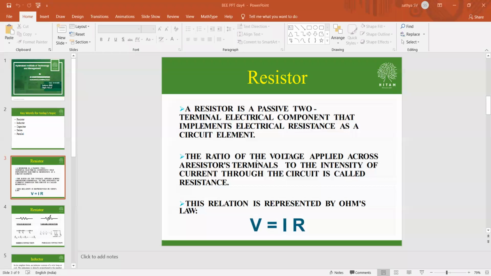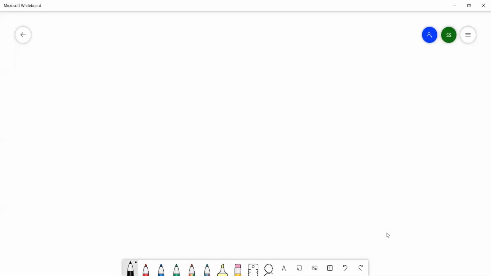See here, you need to remember that resistor is an element. Resistance is its property, which opposes the flow of current. So already Ohm's law, we got it. Before we move on to the derivation of this, I will share the whiteboard once again. It should be indicated by capital R. This is your symbol. If two resistors are connected in parallel.